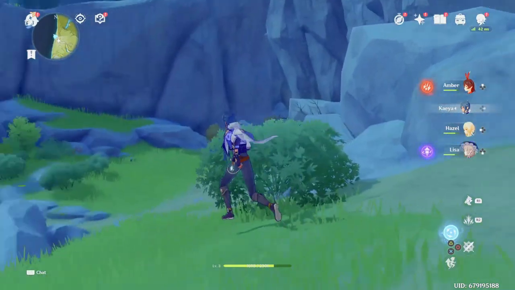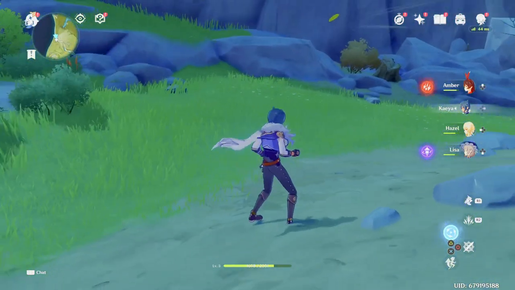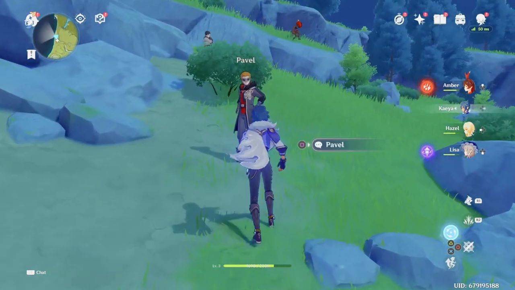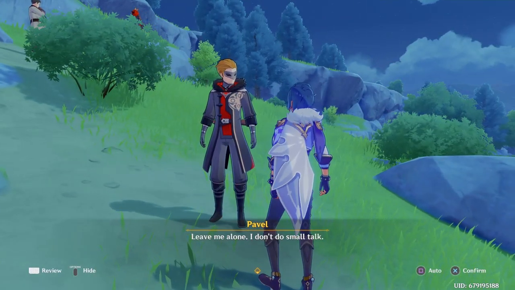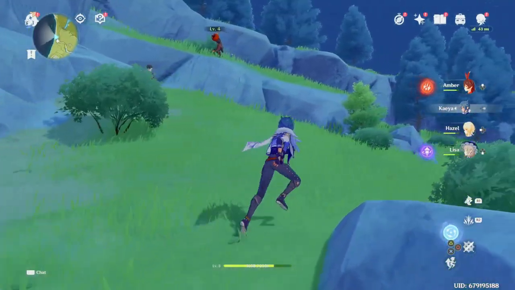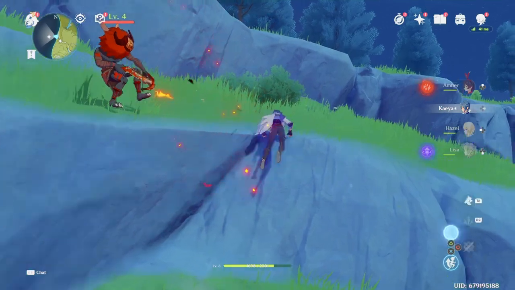I've been doing that, idiot. There's another guy over here. He disappeared. He died. He literally died. And now, never. I want to go home. Leave me alone. I don't want to small talk. There's literally one right here. Right. Come on, bro.